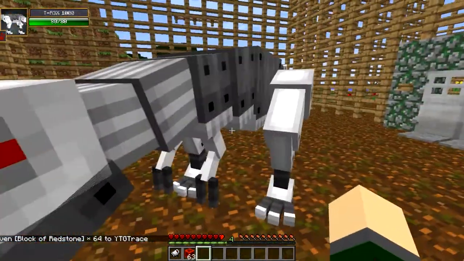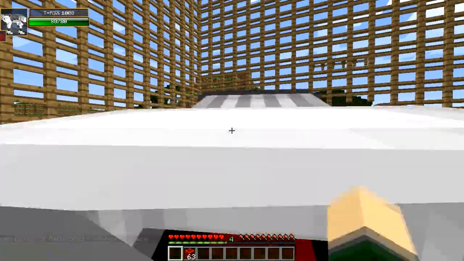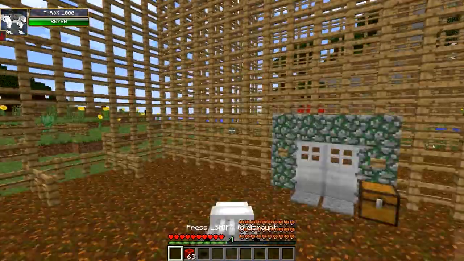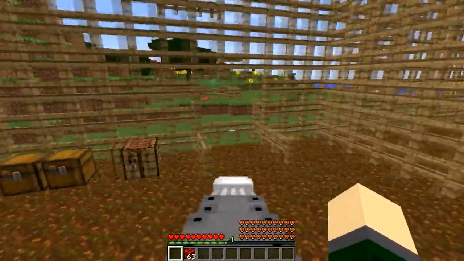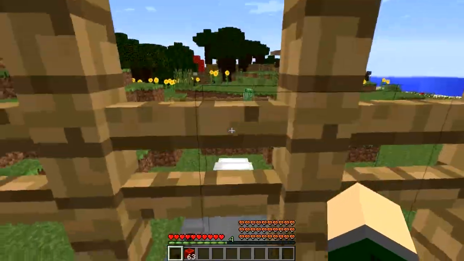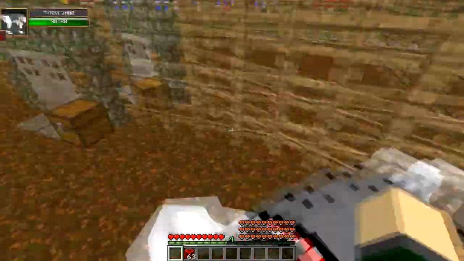You just feed it redstone or redstone blocks, and it gets huge again. So for the controller, right-click it on, then you can right-click it, and this is your mount. This thing is really fast. You know, I can't get out through there. I'll have to get this out of here somehow, but it's really fast.